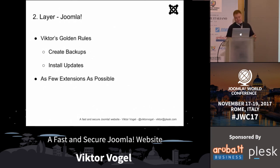And also a good possibility, what I always try to do, is to solve as much as possible with the core, even though I'm an extensions developer. But still, you can solve many things with template overrides, for instance. You can even include sliders, whatever you want. You can do it with simple template overrides. It's quite easy. You don't need a special component or a plugin to achieve small things.